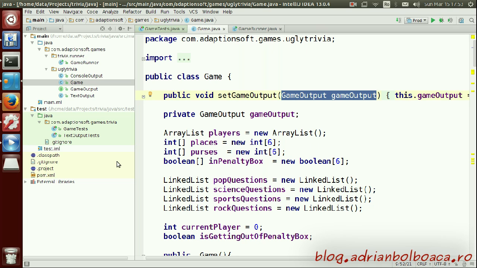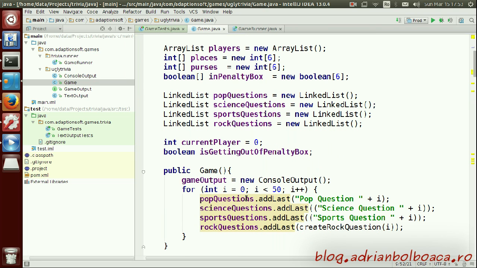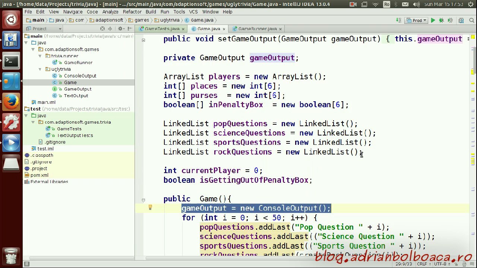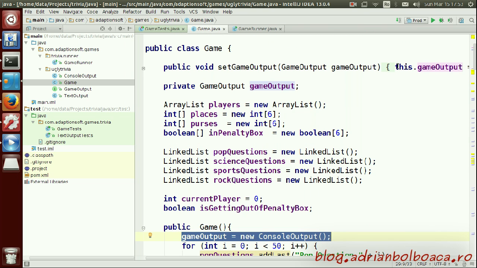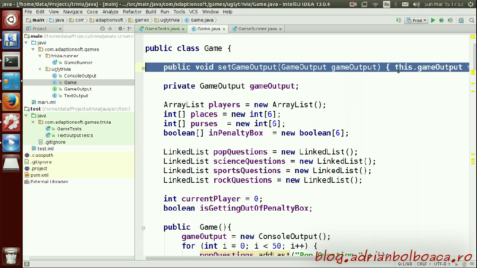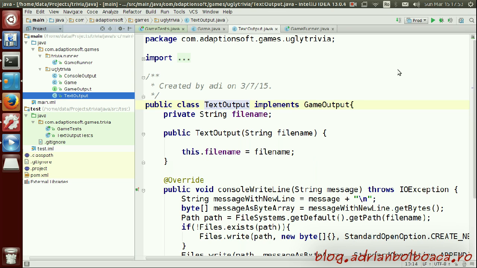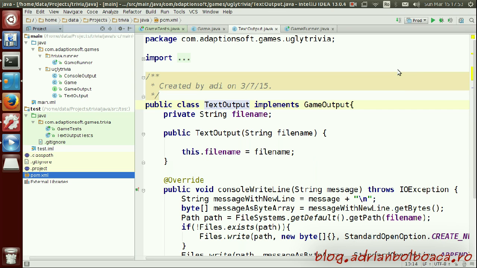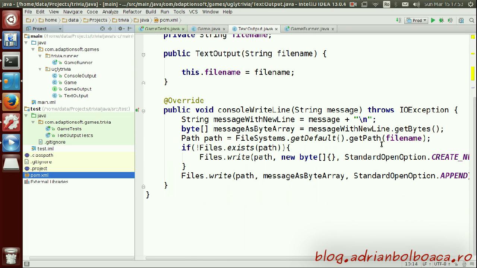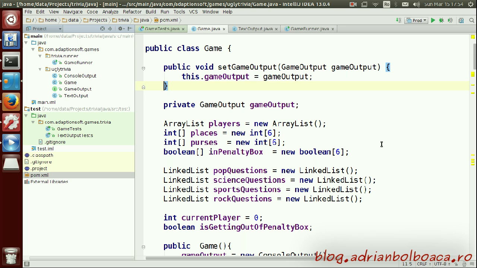But I'm not happy with this because sometimes I have console output here, which is the default one, and I can override it with the setter if I want to, with another type of game output. I have some other types of game output, like a text output, and this would write game output but to a text file, not to a console.